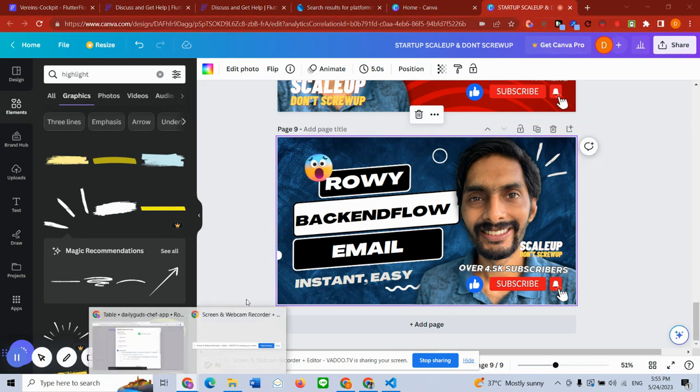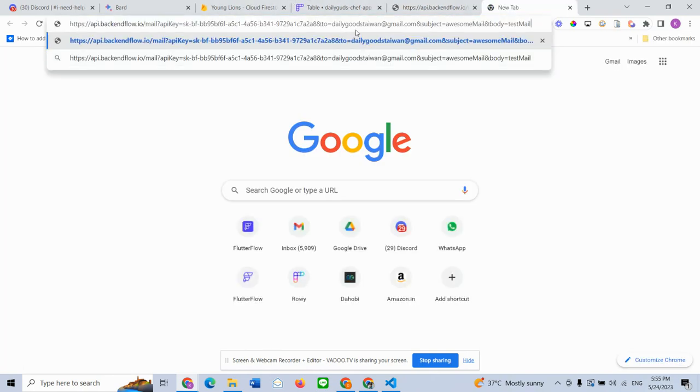So let's say I go to one of my browsers here, and I'm going to copy this entire URL and paste it here. You see here the "to" is the email or the recipient, and in the subject I'm going to say this is a test email from browser URL bar, and with a body which says hope this works.